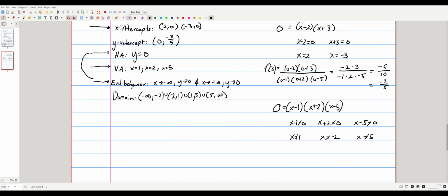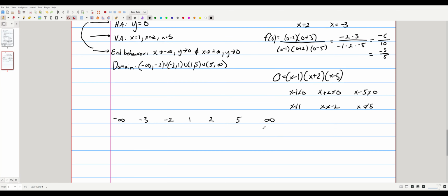And so how the table works is you're essentially going to create a number line that consists of all the x-intercepts and the vertical asymptote. So you start at negative infinity, and then what is our next smallest number? Well, we have 1, -2, 5, 2, and -3. So -3 is next. And then we have -2. And then we have 1. Then we have 2. And then 5. And then after that, we have positive infinity.